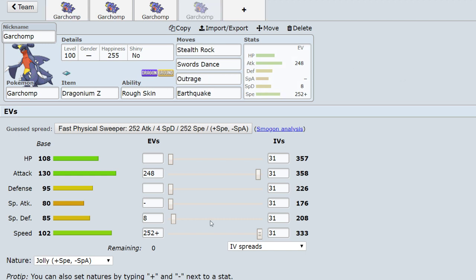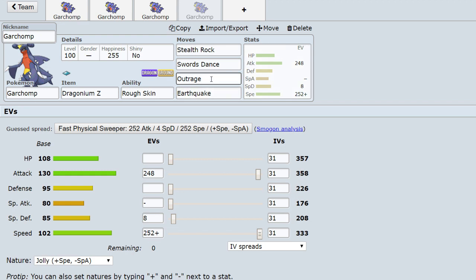The other set of this, I guess the brother set to this, is Dragonium Z. Now, we used to see this set so much back in the day, but it has really fallen off in favor of Z-Stone Edge, and the reason for that is honestly, I mean, this set just doesn't have the coverage anymore. I mean, you could still run it, it's still a decent set because Z Dragon is so strong, but in general it kind of sucks when you're completely walled by Tapu Bulu and stuff like that.